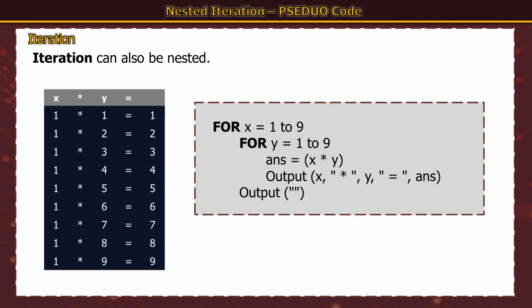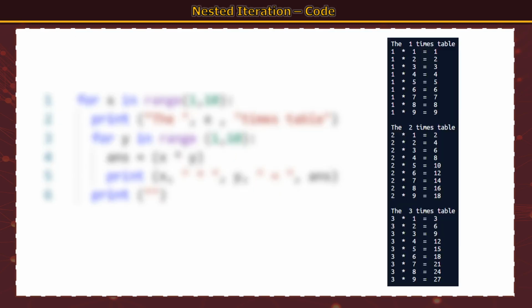Here is the pseudocode for the flowchart on the previous page. You can see that the loop highlighted in red has another loop nested inside of it, shown here, highlighted in green. Every time the loop in red loops, it will increment x by 1. It will then call the loop shown in green every time, and this will continue until the condition is satisfied and x reaches 9.